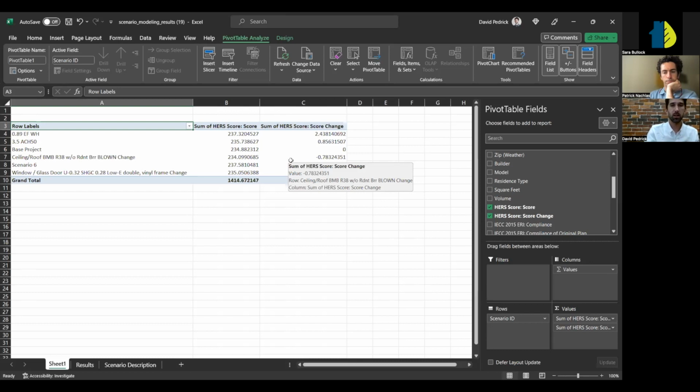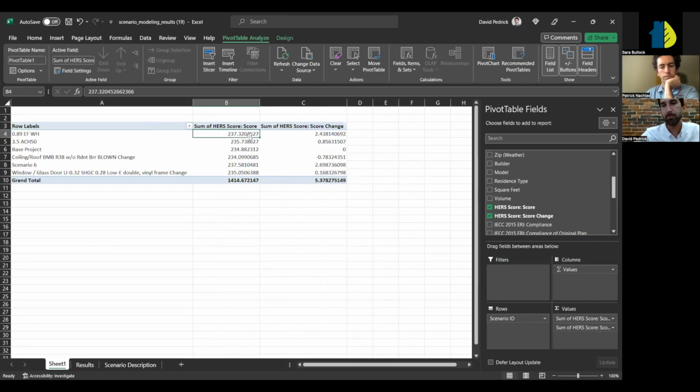The other thing you do a lot is, say we did this particular scenario, and to start out, 100% of the energy models passed a particular code. Now let's look at scenario 1. Now 80% of those energy models pass the energy code. And then you can go and look at that specific energy model. How close are we? Are we really close or really far away? Is there something we can do to make a small change for that specific plan? Is the builder willing to do that for a specific plan? Or is there a small change that will improve it just enough in all of the others as well?